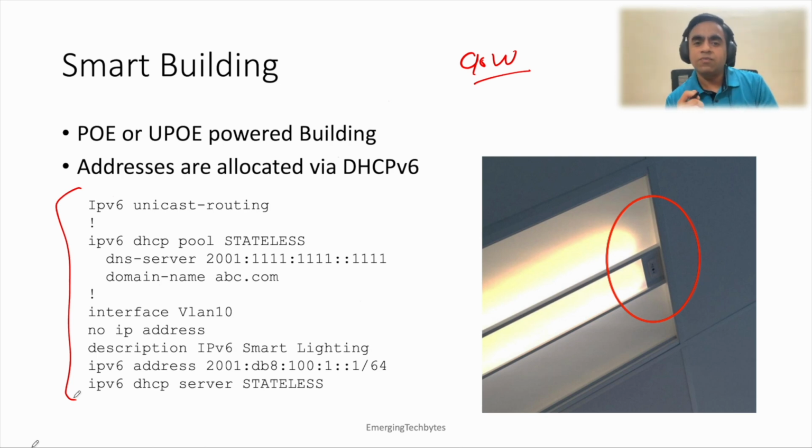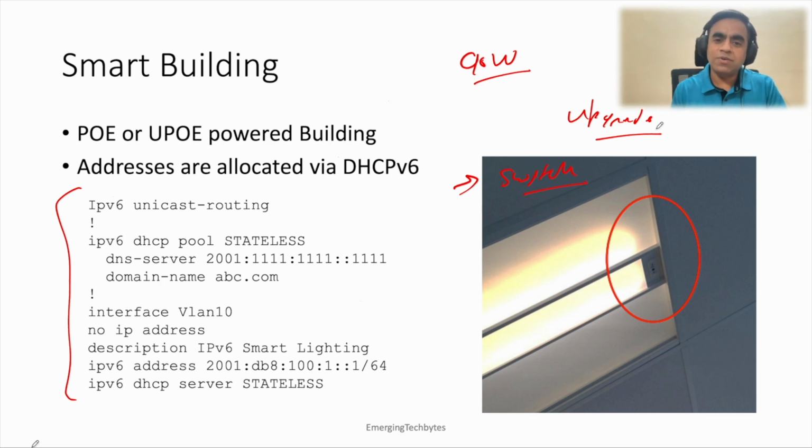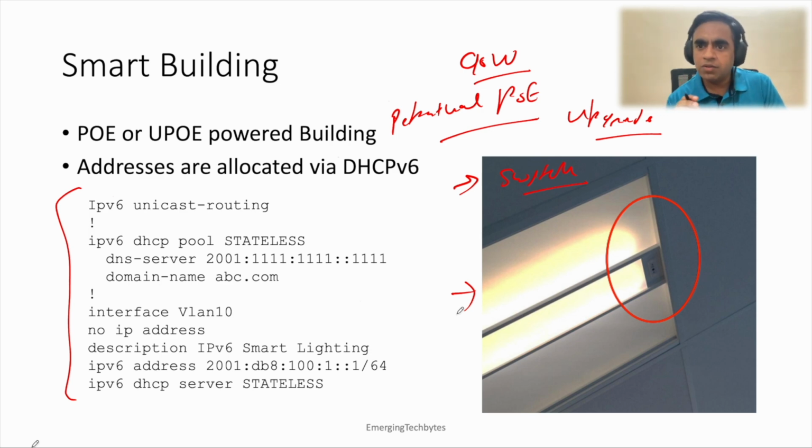One of the interesting facts, in fact, is that a customer asked me, Sunil bhai, if we upgrade the switch where all these lights are connected, let's say there is a floor and they are connecting multiple lights on that floor to this switch, and if they upgrade the switch, what will happen to the building lights? Will there be a wipeout, or will everything be dark? So that is where the concept of perpetual PoE comes into the picture, where even if you upgrade the switches, the lights and all will not be impacted. But that is not the topic for today.